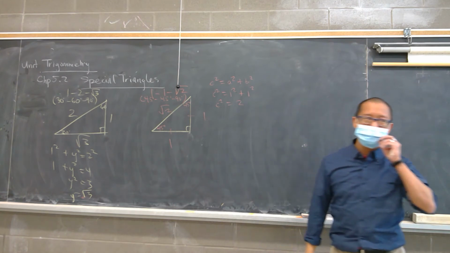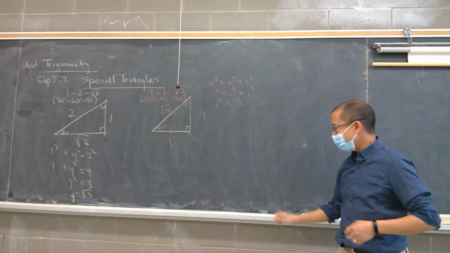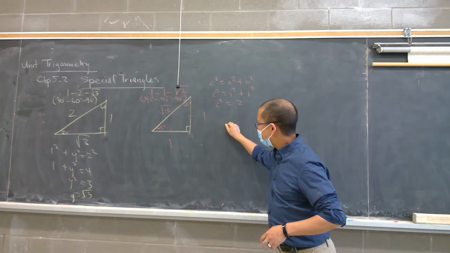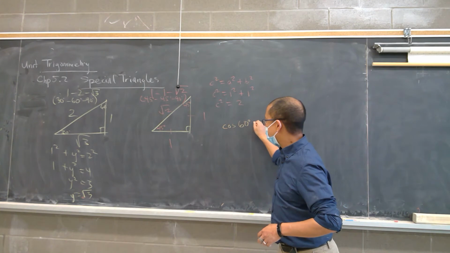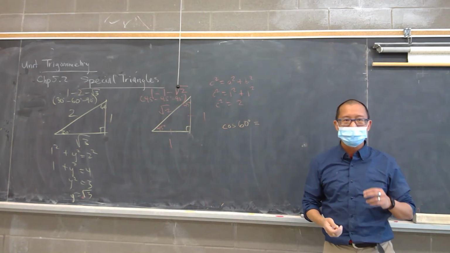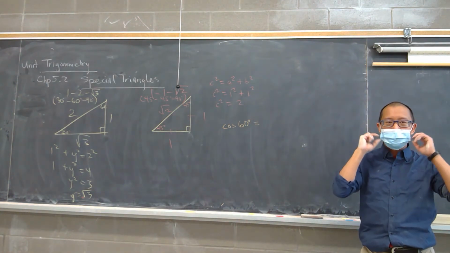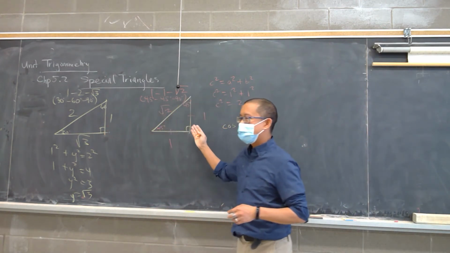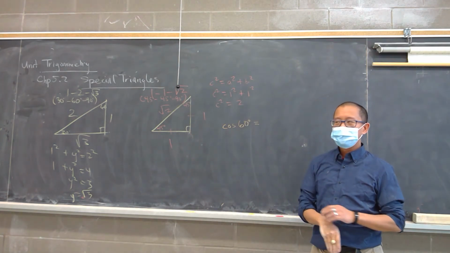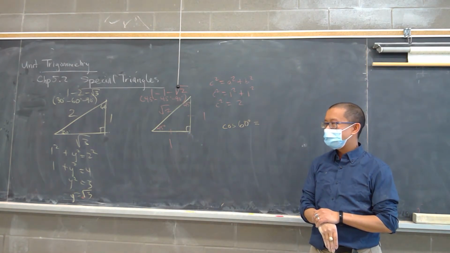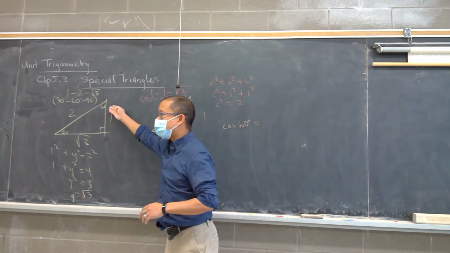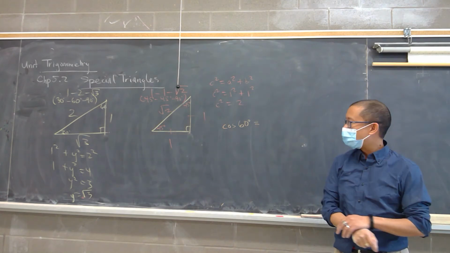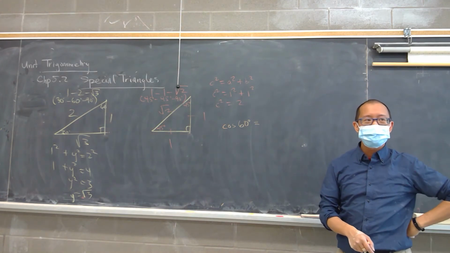Now, how do we use this? I'm going to give you an example right now. Can I get a volunteer to tell me what the cosine of 60 degrees is without using your calculator? Which triangle do you think we're going to use, the first triangle or the second triangle? Karen? The first one, because it has a 60 degrees. Can someone now answer the question without using your calculator?